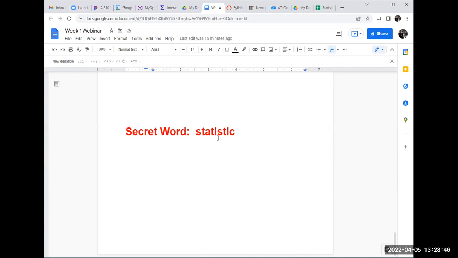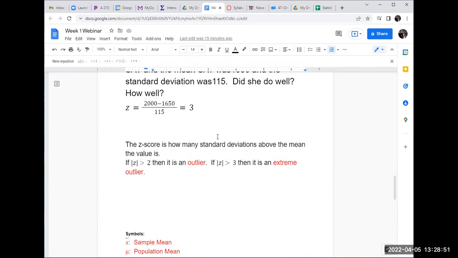It's not that I'm being mean. I just type in the word and it's supposed to give it to you. And if for some reason it doesn't, but you know it was right, send me an email. Don't post on the Q&A, because then you're posting a secret word. That's an email kind of thing.